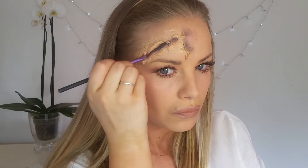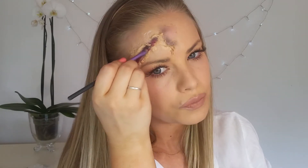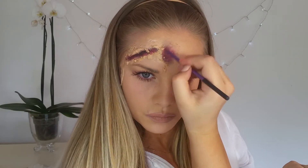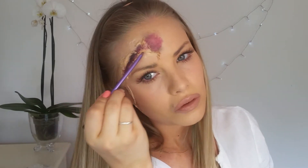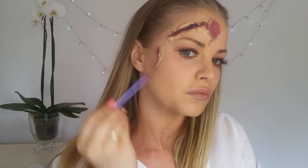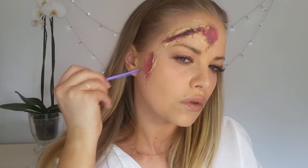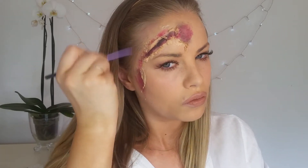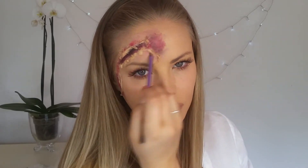I think red lipstick will give you the best pigmented result in terms of a bloody look. So I'm just applying a very deep red lipstick over the black and onto my natural skin, kind of giving it a purple, red, bloody result. I just kind of played with it. I had a set look planned out, but obviously it did not come out as planned. So just lean towards something and play with it and have fun.